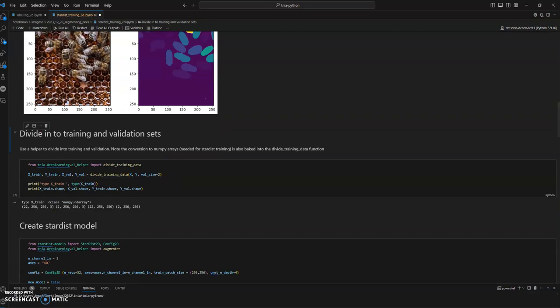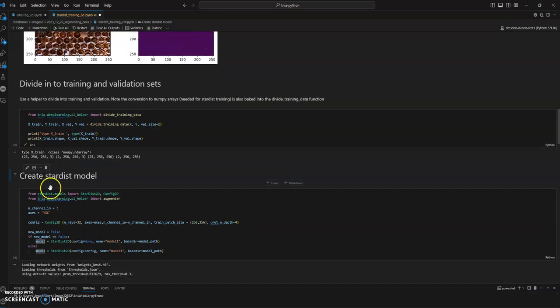Then we divide into training and validation sets. A validation set is just a set that you don't train on, so you can see how well your neural network works on data it hasn't seen. One problem with this example is that we only have one B image, so we're taking all our patches from the same B image. So our training and validation cycle isn't totally valid, so to say. But in the real project, we'll be getting more B images in eventually. And that's actually what's happening on the forum question.